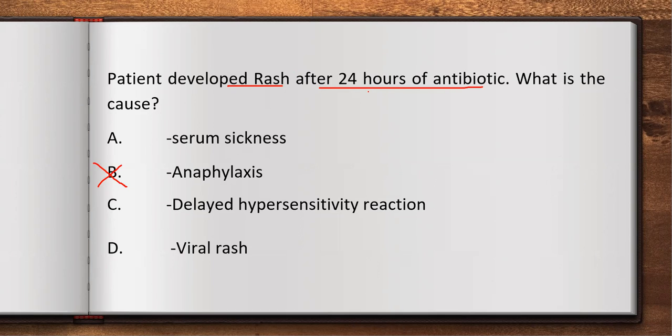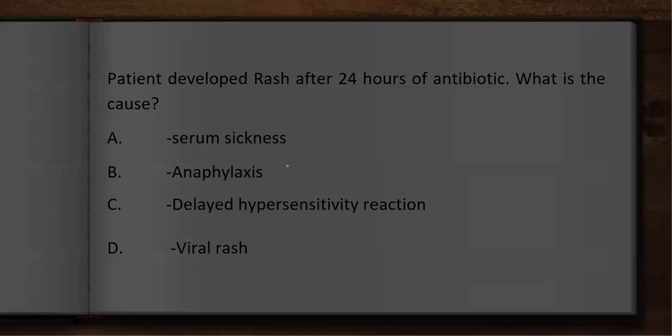Along with rash, anaphylaxis should have tongue swelling, lip swelling, laryngeal edema causing shortness of breath or hoarseness of voice. Also, sometimes GIT problems can happen like nausea, vomiting, abdominal pain, and neurological problems like getting confused, having seizure or getting into coma, or having profound hypotension. These are all anaphylaxis features. So it's very unlikely to get anaphylaxis after 24 hours. Viral rash, again, is a very vague option here because we don't know if this patient has any viral RTI or not. So it's unlikely.